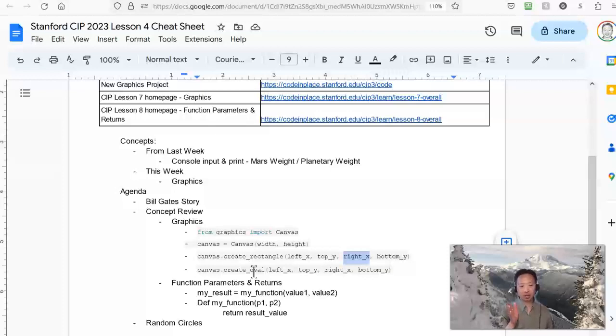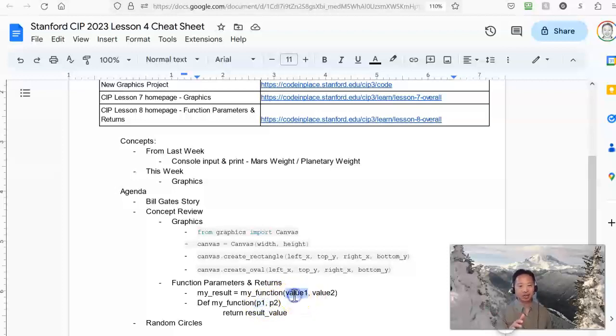So these are the functions that we're going to be dealing with a lot. Also, we're going to be dealing with parameters and return values. So here is a function, my function. Okay, so here's where I define my function. Starting this week, now you can provide parameters here and values that you pass in to these parameters. And somebody did ask the question for sure on the student forum saying, where does this P1 come from? I couldn't find where P1 is defined. And what is it? What relation is it to this variable up here? Because in their example, it was the same name up here as it was down there.